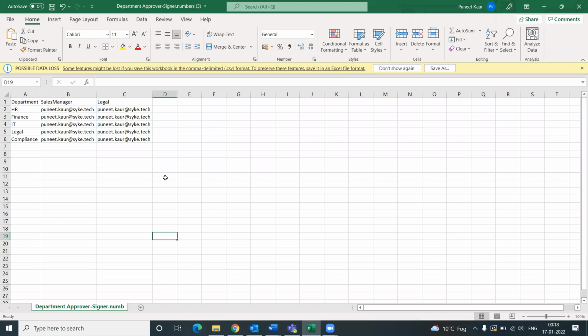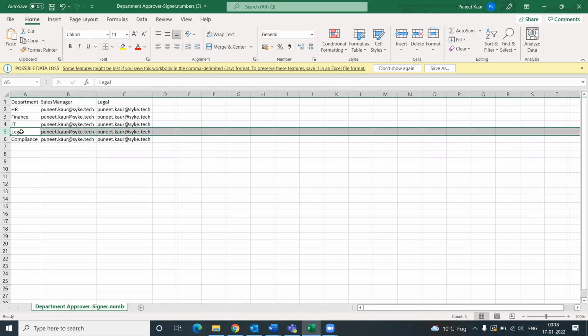Now we have a drop-down field named department in the form. If you remember, there was a field called drop-down. When we select any department, this step helps us find the sales manager and legal person corresponding to that department. Now, if I select legal, it helps us find the sales manager.